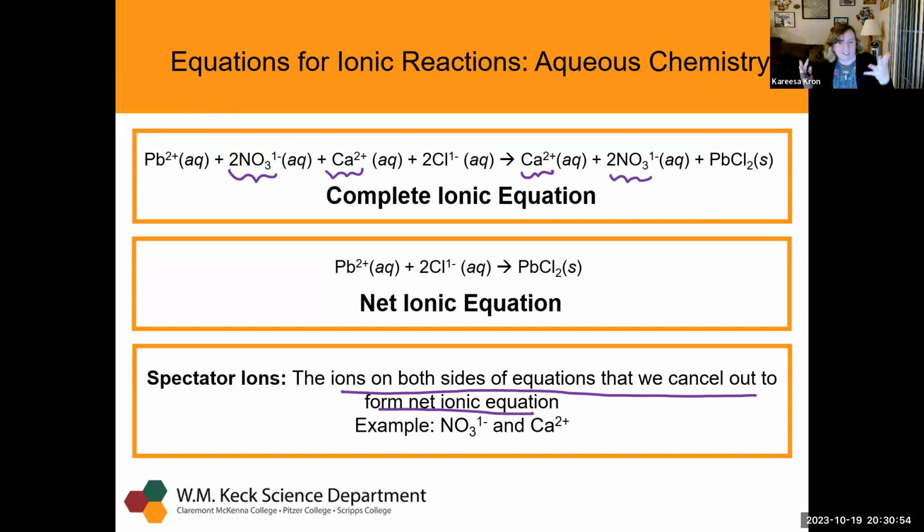So here, nitrate and calcium don't undergo any changes, which means that they're basically just hanging out in the beaker watching the chemistry happen, which is why we call them spectator ions. They're just spectators to the chemistry we're interested in. So we might ask you on problems to identify spectator ions, such as ones in this reaction, which basically just means if we can cancel them out on both sides, because they're not doing anything besides helping us get to what we want, because we had to add lead nitrate as a molecule so it could dissolve, form a lead ion that could then go on to do the interesting chemistry.